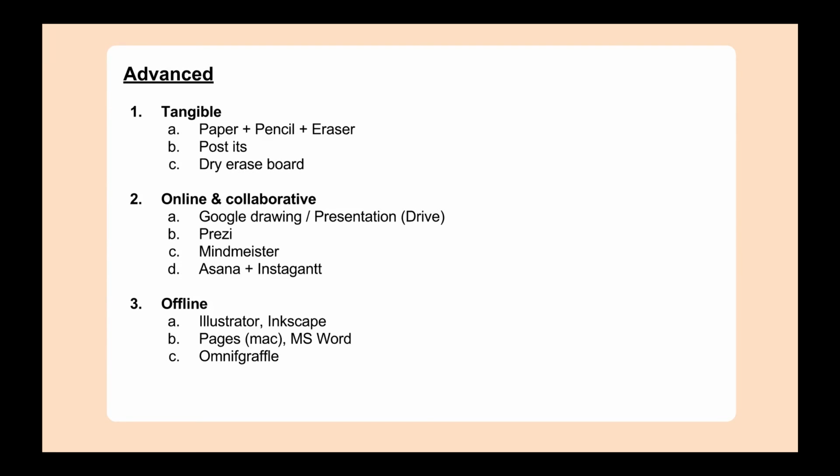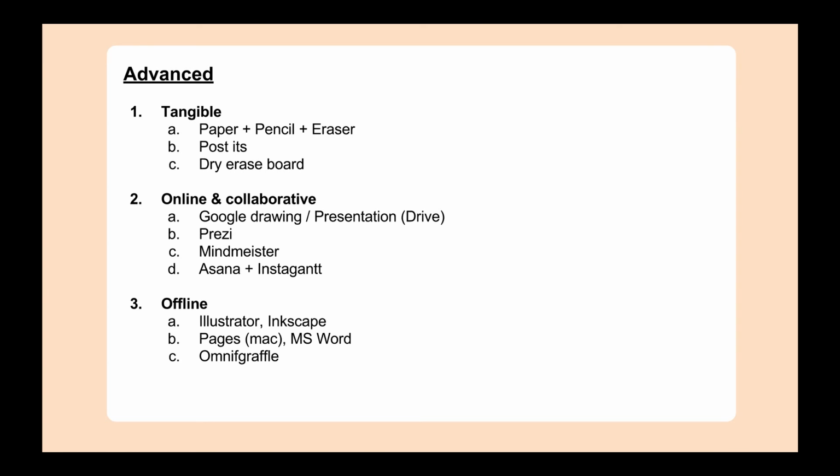MindMeister is a quick diagram software, and Asana, if you combine it with Instagantt, is more like team and project management, and they are very intuitive ways of managing your tasks day to day and brainstorming to develop a project and to kill tasks. And you could lay them in a Gantt chart if you combine Asana and Instagantt. So we use that in our company to brainstorm and develop milestones, and look back at what we've done and be effective in collaboration.